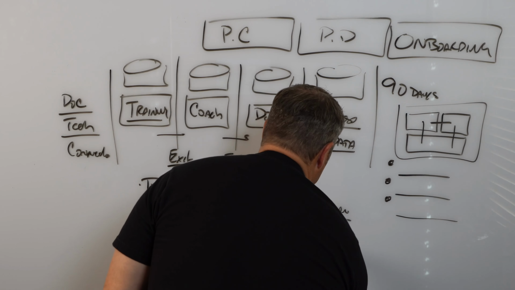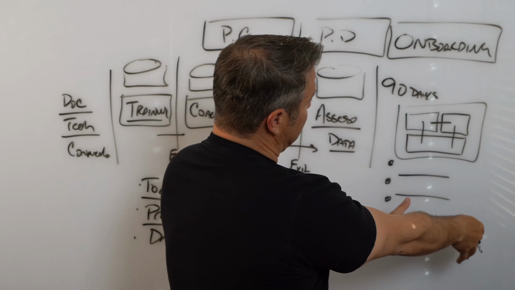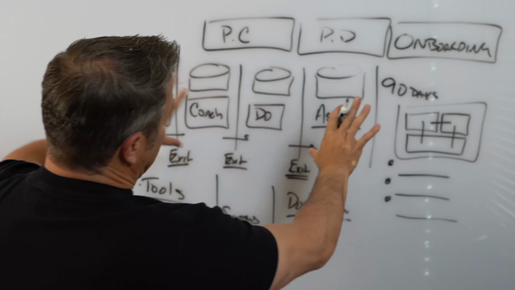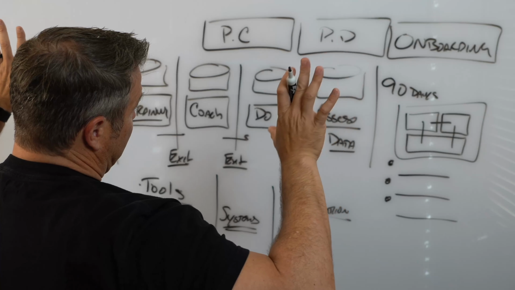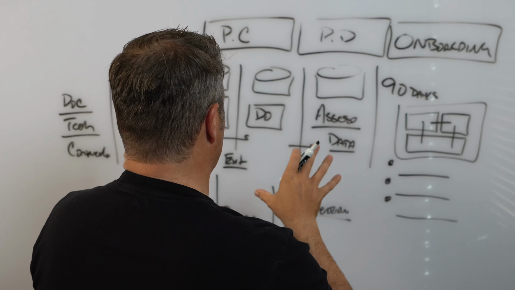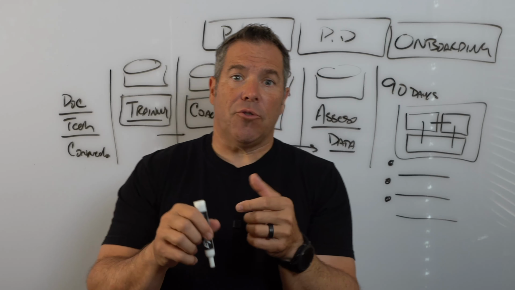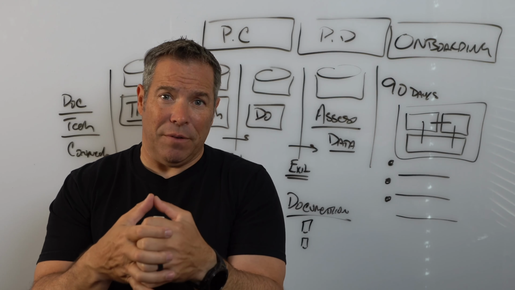So from an onboarding perspective, my recommendation here: understand what success looks like in the first 90 days, lay out the key milestones that need to be achieved, what are the specific data points inside each of those individual areas, and what are our specific exit criteria. Work with people inside your organization. Do this as a collaborative effort.